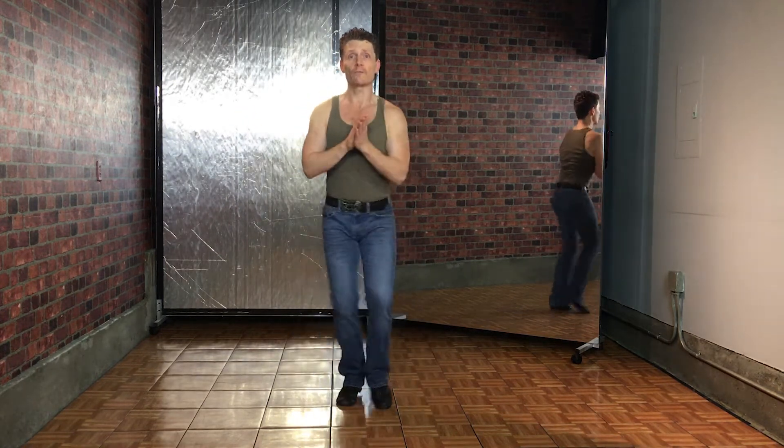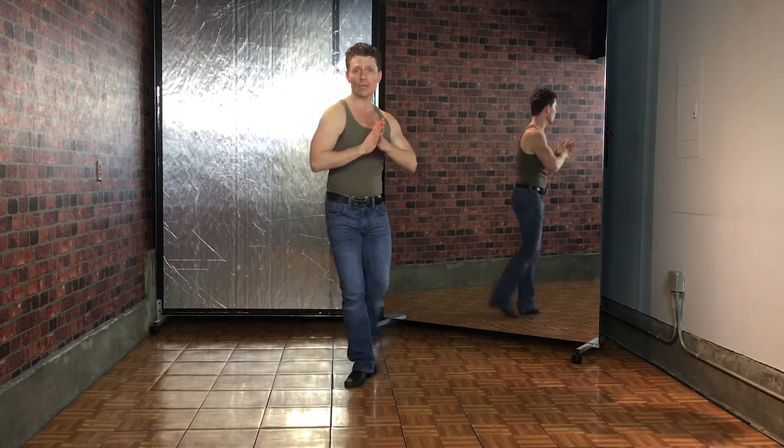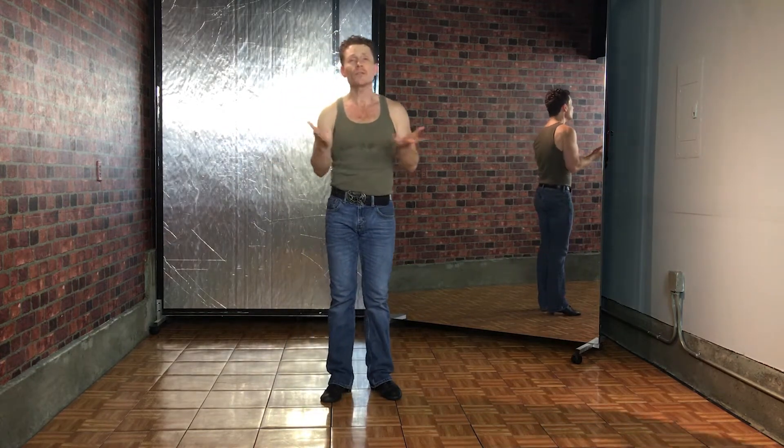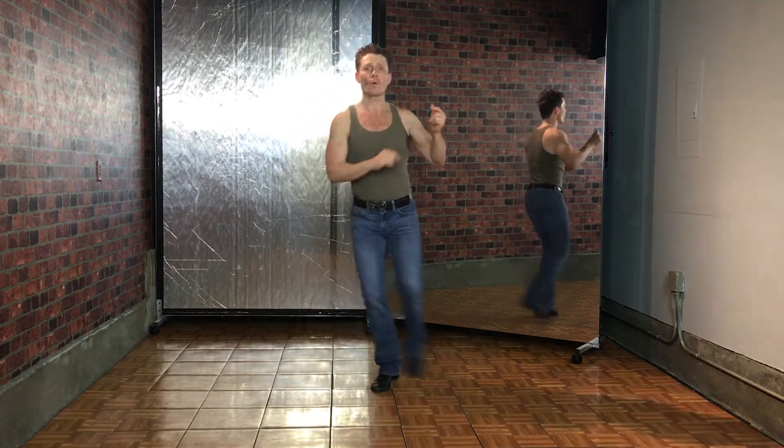You can do them to the side - one and two and - forward, or back. You can add rondes, which is a common one you see a lot in samba. You can use it in cha-cha, you can use it in any dance, you can even use it in jive: one, a two, three, a four and a five and a six. You can put it almost anywhere as long as you do that double syncopation between one count and the next.